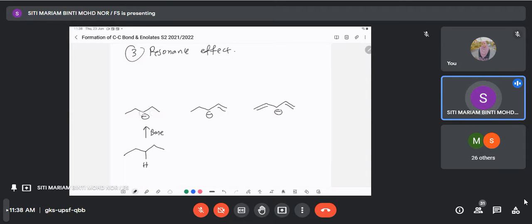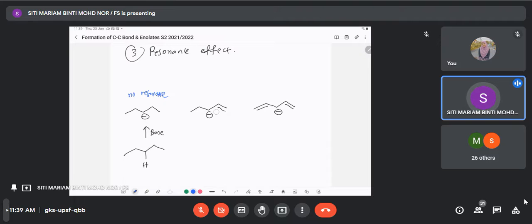If you look at the first structure on your left, you see this carbon with a negative charge. If you check your structure, going to the left, you see two single bonds, so you cannot see any conjugated system there. If you go to the right, same thing, you have two single bonds, no conjugated system. So this structure has no resonance. Why? Because you don't have a conjugated system in your structure.